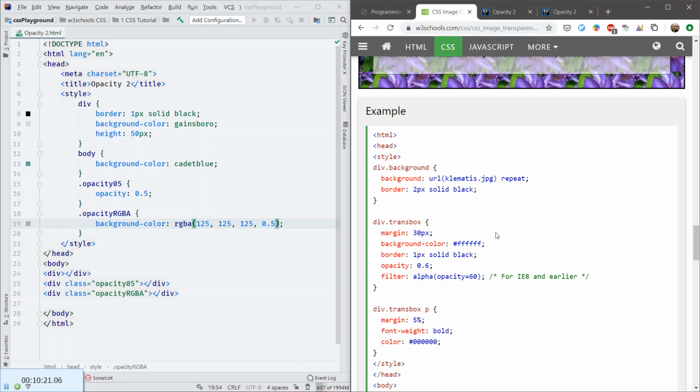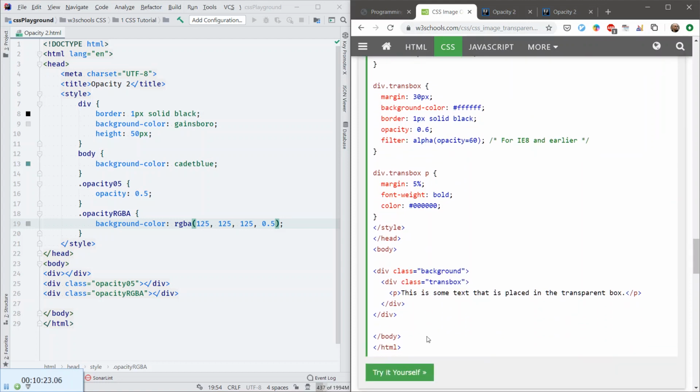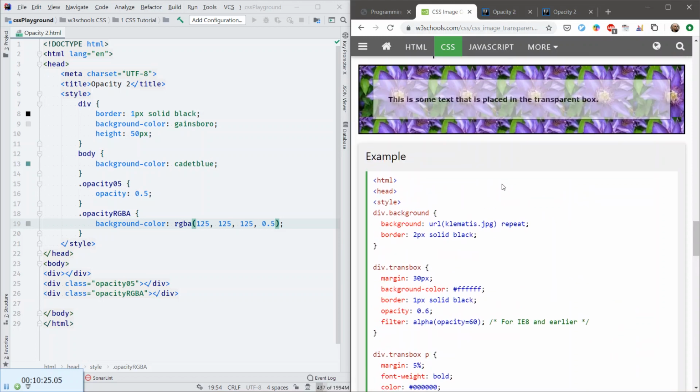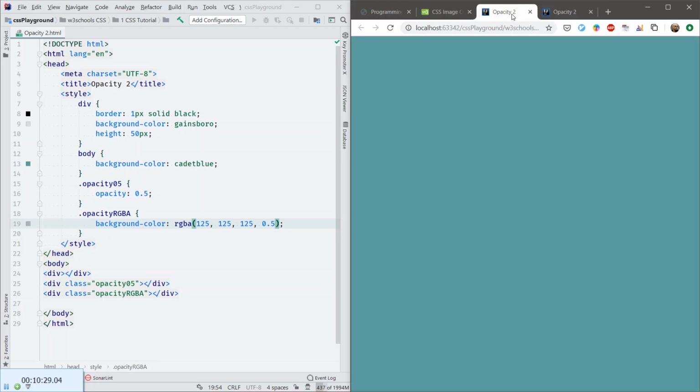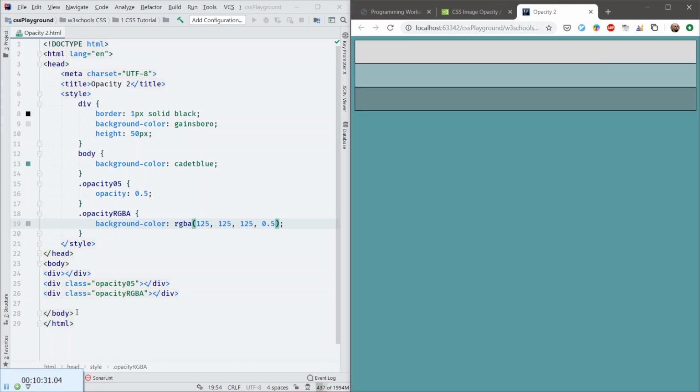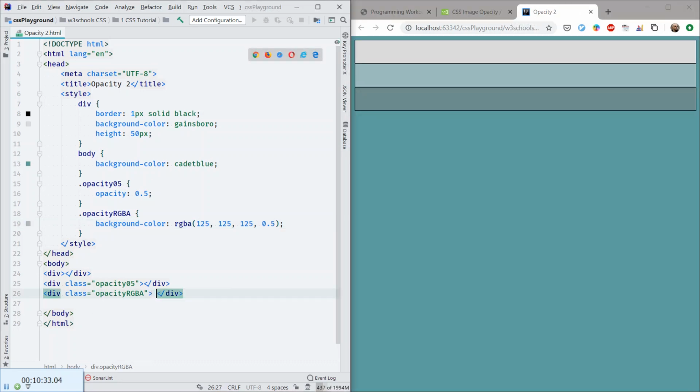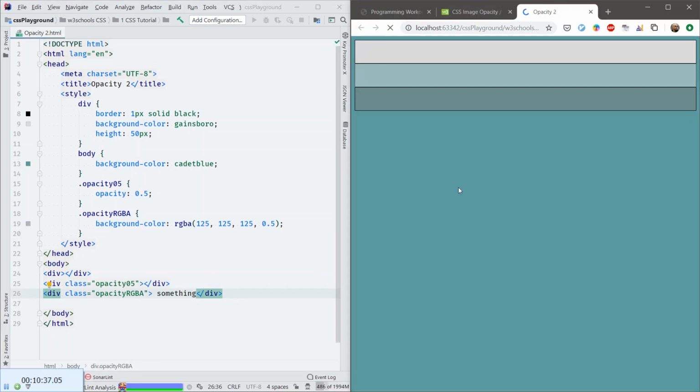Yeah, so he did this so that this text would not be see-through as well. So if we have a look in here and I put something, it has opacity to it as well, or it should have.